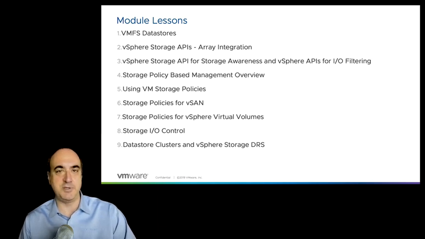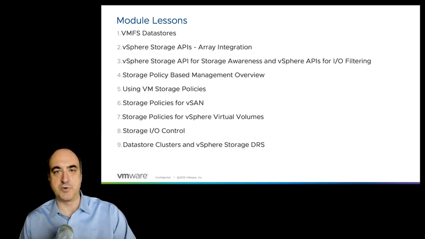We'll also take a look at APIs. There are several APIs that we'll cover here, some of which have to do with hardware acceleration on the storage side. Others relate to having the storage advertise its capabilities back to vSphere. We'll show storage policy-based management, understand what that is, and how it relates to managing our datastores and how the storage policies can manage our APIs as well. So we'll discuss storage policies for traditional storage, storage policies for vSAN storage, and storage policies for virtual volumes.